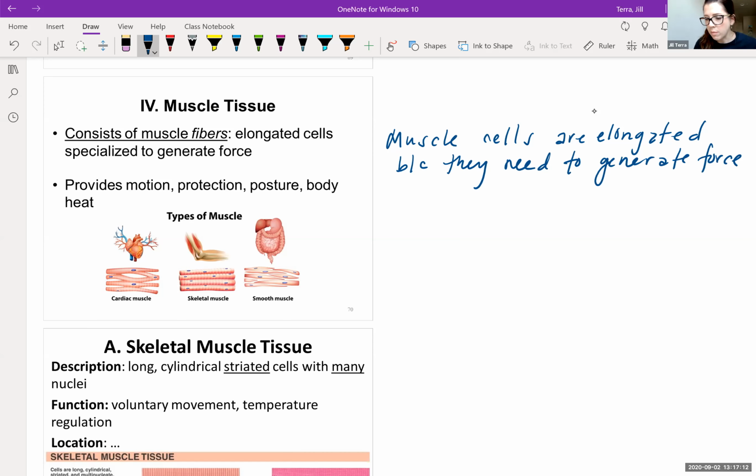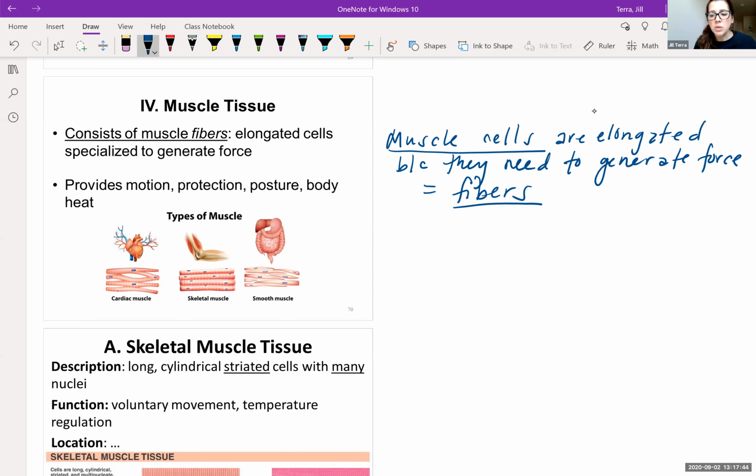Okay, and so we're talking about the contraction that happens, and it's physically shortening up and pulling on something from one side to the other, okay? And so we call them fibers. And this is a little confusing, I know, because we're talking about protein fibers, well, those aren't cells, right? But here we're saying muscle fibers. And so muscle fiber is synonymous, is the same as saying muscle cell.